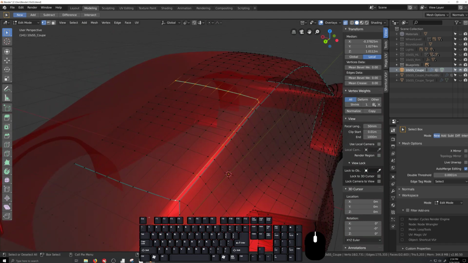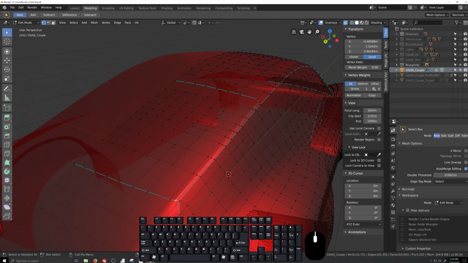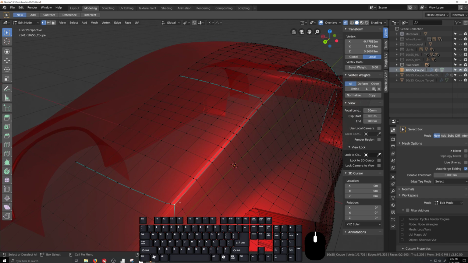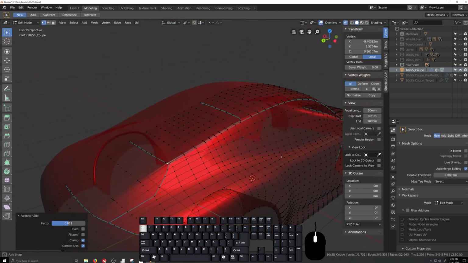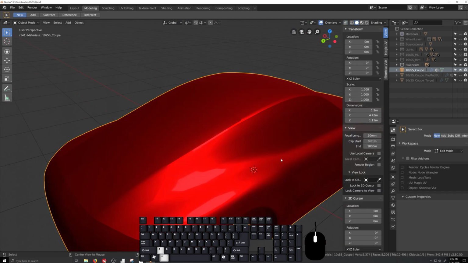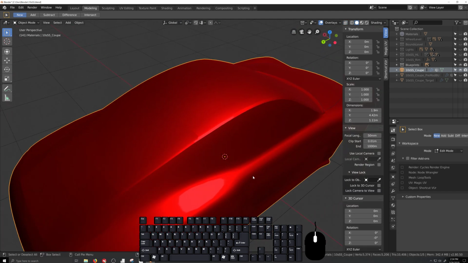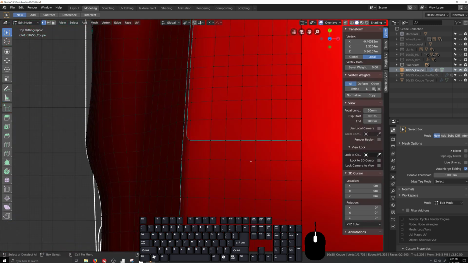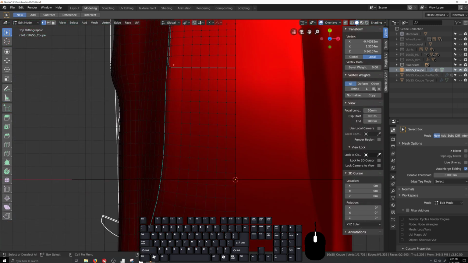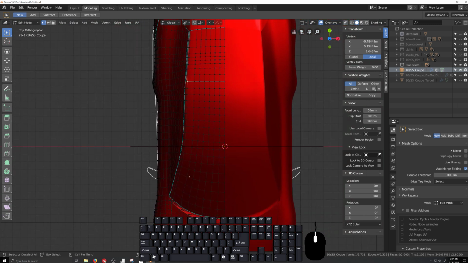Alright, so that basically becomes my window outline. Probably try to make this a little more rounded there. Then you've got to deal with your hood bumps, which is this one from here. Let me figure out what I'm going to do about the windshield, and I'll do the hood bump thing last.